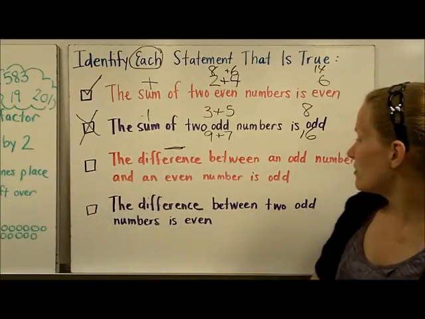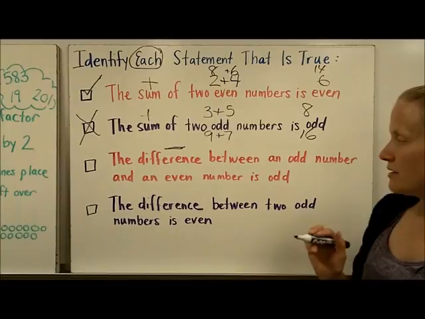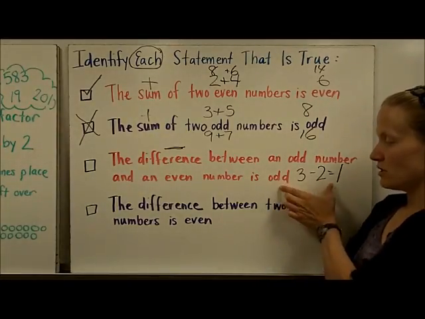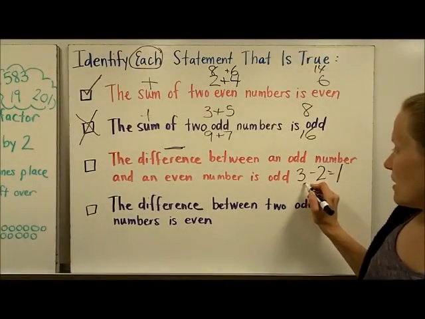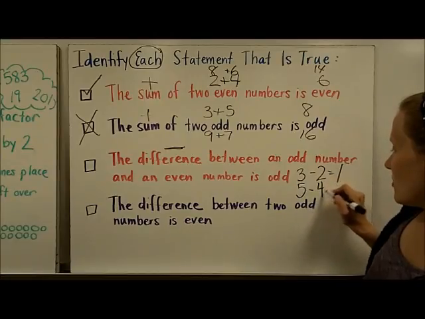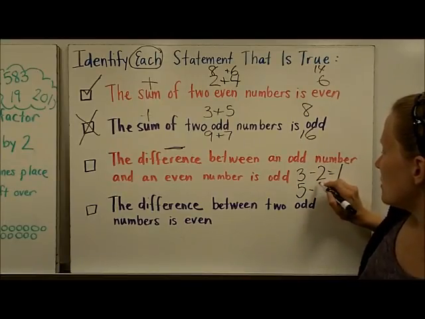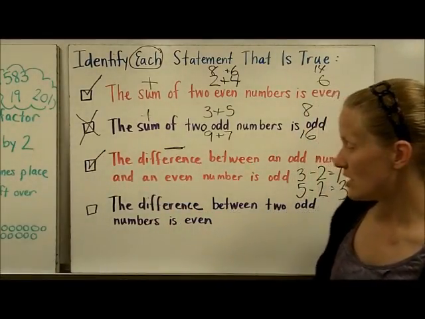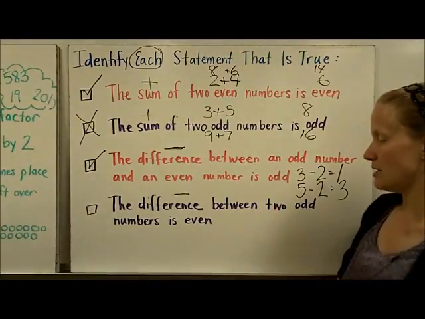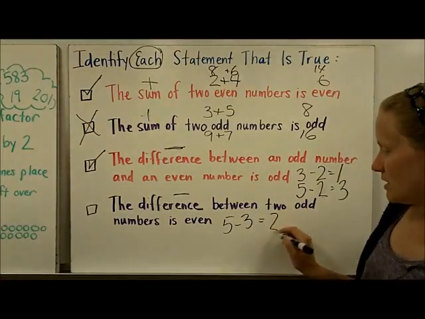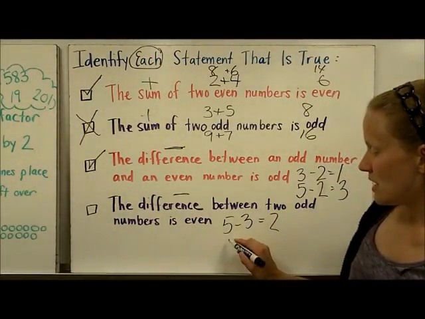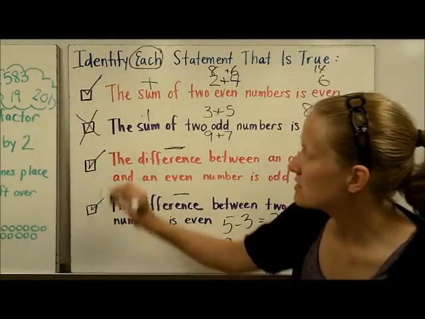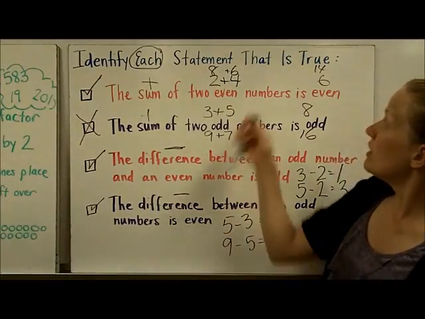The difference — subtraction — between an odd and an even number is odd. Let's try an easy odd minus an even, getting 1, which is odd. Then let's try another: the difference is 3, also an odd answer. So that's a true statement. The difference between two odd numbers: let's do 5 minus 3, which is 2 — even. Then 9 minus 5, which is 4 — also even. That's correct too. So out of these statements, I would select the first, third, and fourth as true.